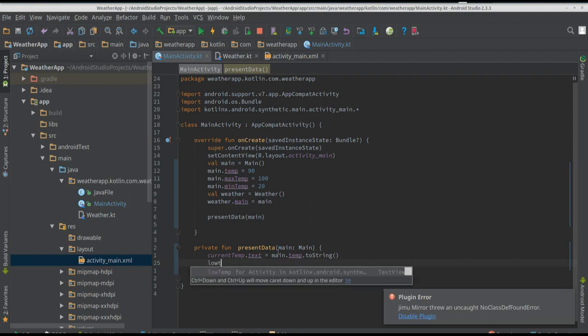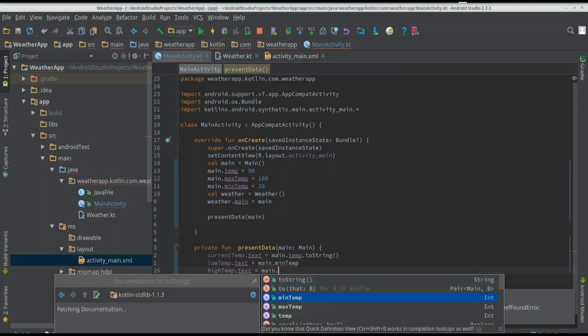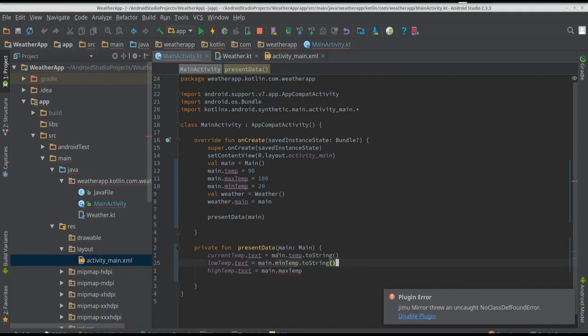Now low temp dot text equals main dot low temp. Now a high temp. Oh, max. Okay. String here. Now we should be good. It should be 90.